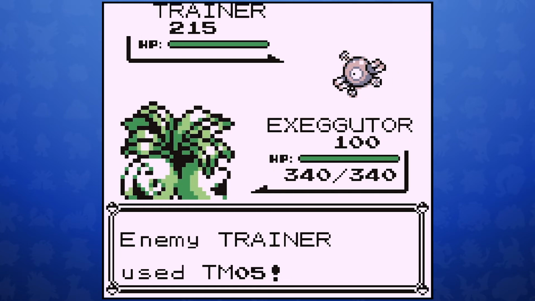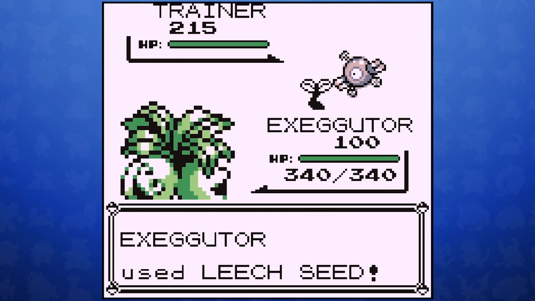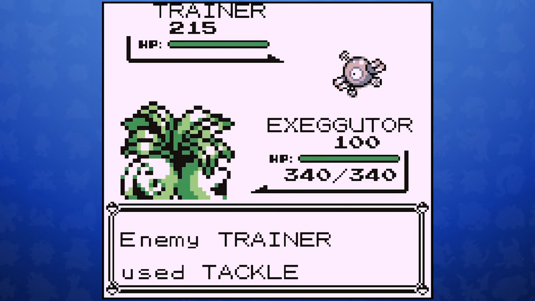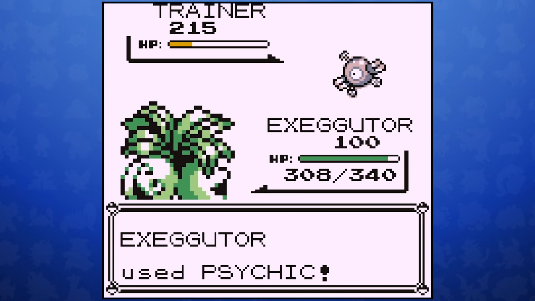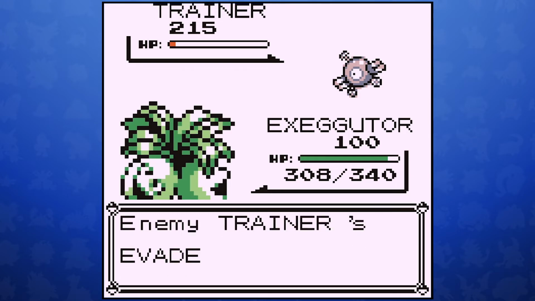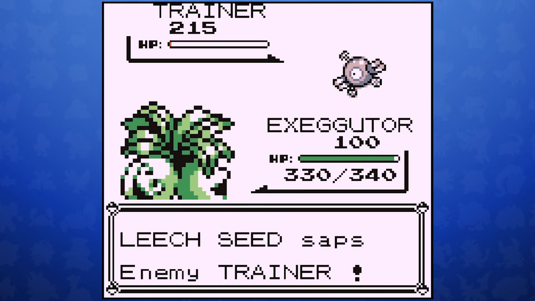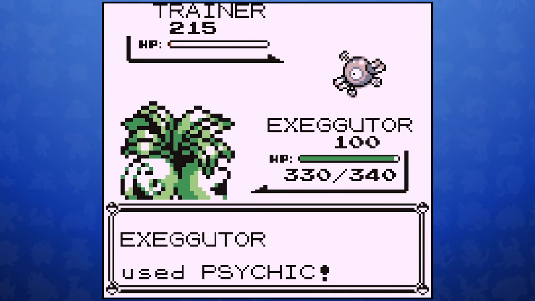Now what this does is raise his evasiveness by 2 stages every time he uses it. Luckily, I was able to at least land a Leech Seed, so at the minimum, I can take a little bit of his health off each round. And I'll definitely say that I got really lucky with my accuracy. Even with his high evasiveness, I managed to knock the Magnemite out the same round he achieved 6 stages. Because usually, if he hits that point, he can just stall the fight out and wear you down slowly. So I got very lucky.